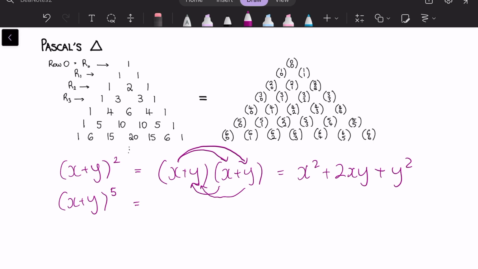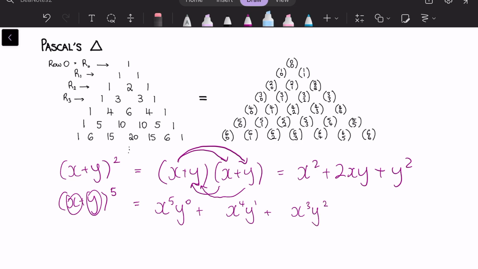First, we're going to list out all the possible combinations of the 2 terms, in this case x and y, so that the powers add up to 5. So for example, start with x to the 5 and then y to the 0, plus x to the 4, y to the 1, plus x to the 3, y to the 2.